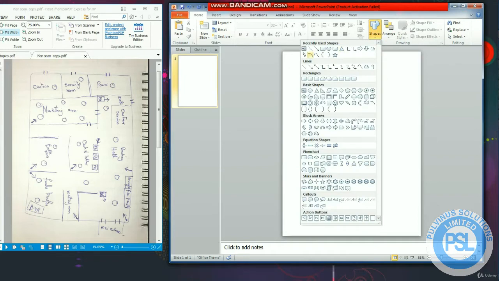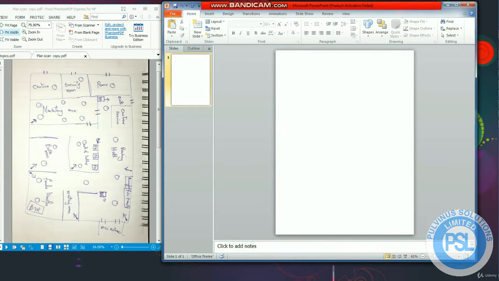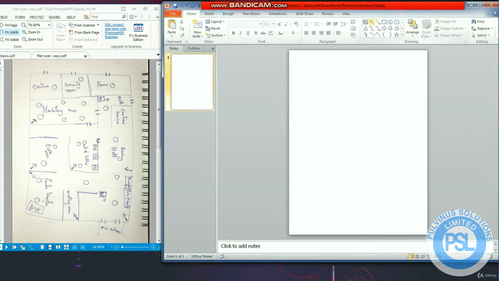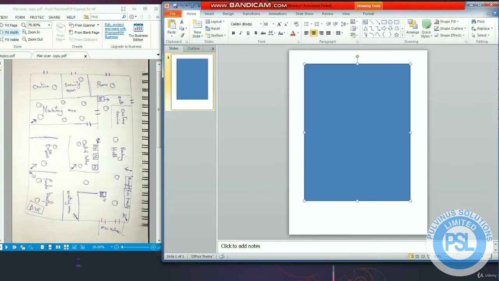Sorry, because my screen is not that full, that's why I didn't show this. Yes, so you select a shape. These are all the shapes you have to use. So you have this rectangle here, you just pick it and then you drag.